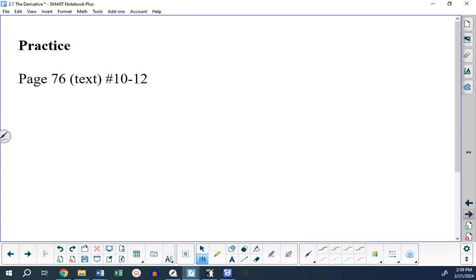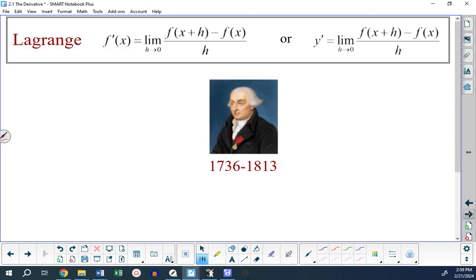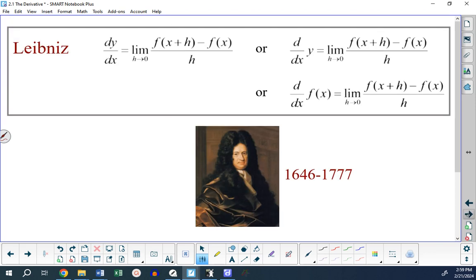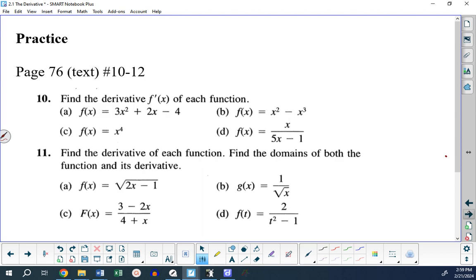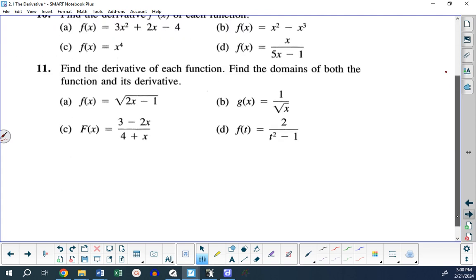So on page 76, 10, 11, and 12, what you are doing here is you are using this formula. You're finding derivatives here. Now, Teague and a couple other people could probably find the derivatives of a, b, and c in question 10, no problem. But everything else would be guesswork. You do not need to do every one. I remember telling you yesterday or last week, we might spend 2 days on this. We're not going to. Then we're going to spend today on it. Tomorrow we're going to move on and start looking at rules. So, try some of these from 10, 11, and 12.